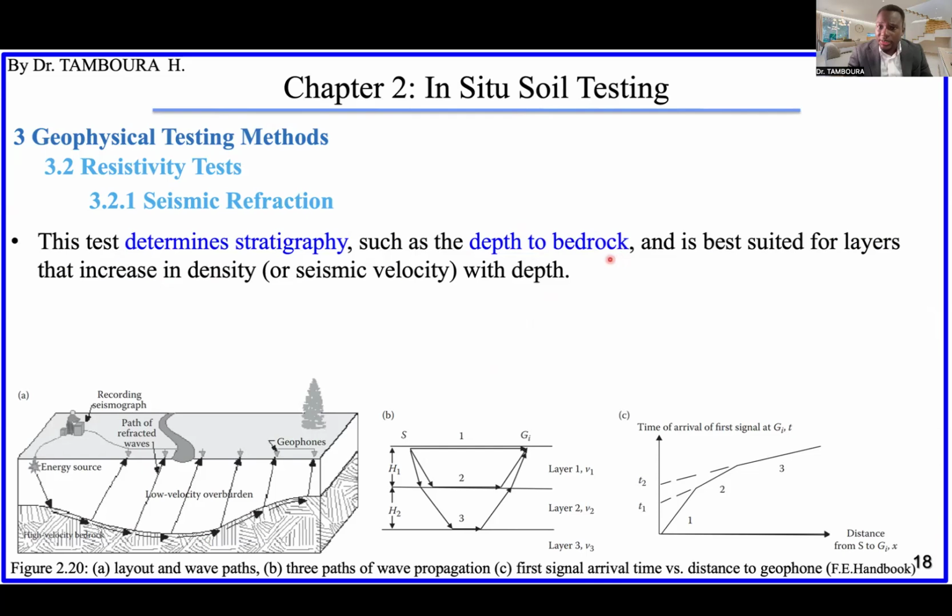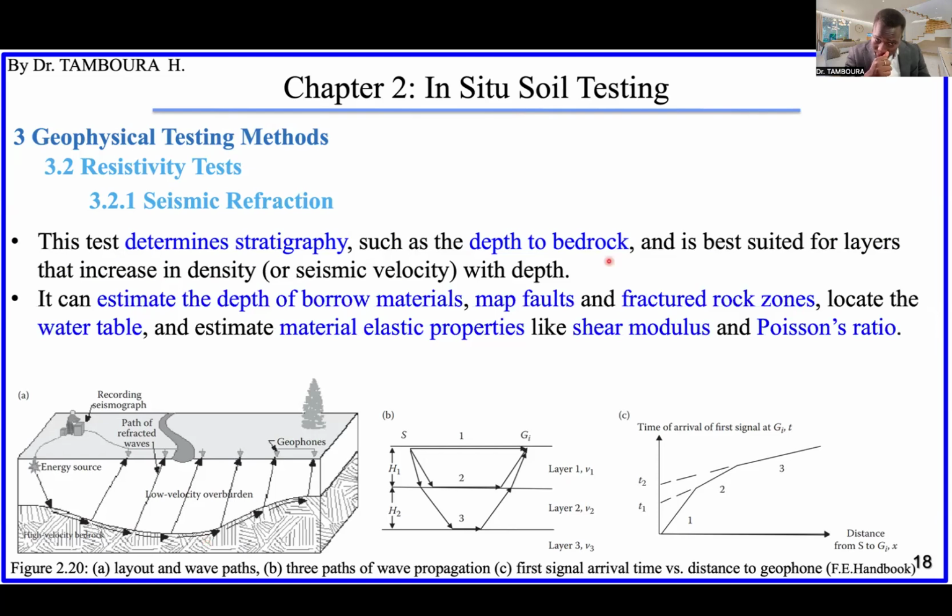So it will help us to get that, and it also helps us to get the thicknesses of the soil layers. It can estimate the depth of, for example, borrow material. If you want to make an embankment and you need borrow material, you go somewhere and you see a very good borrow material at the surface, and you want to know how deep this material is.